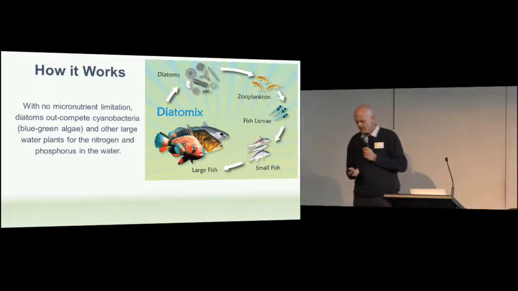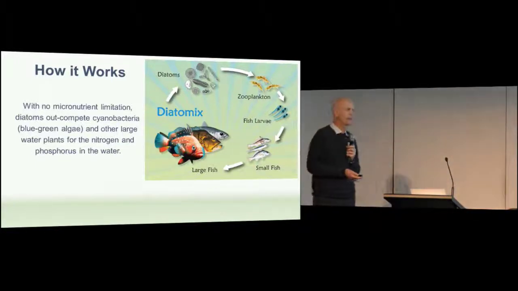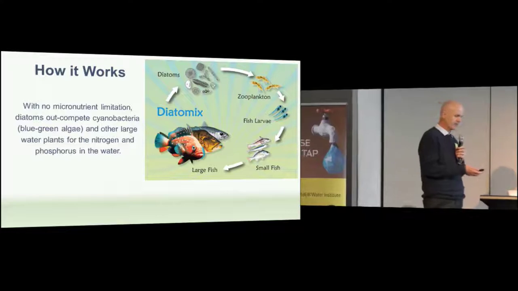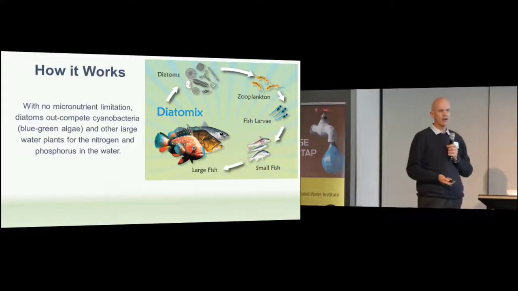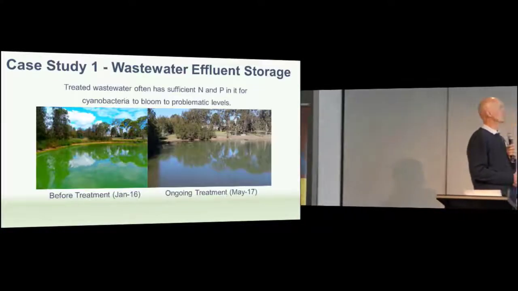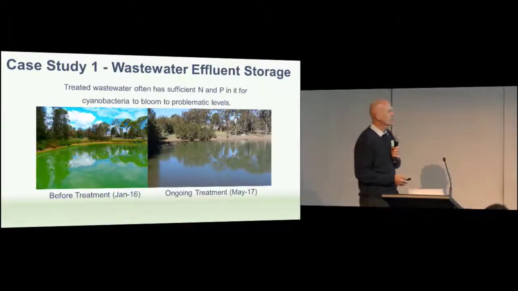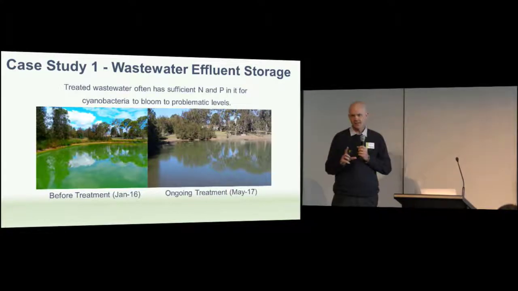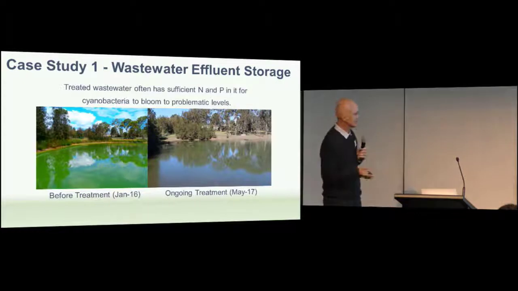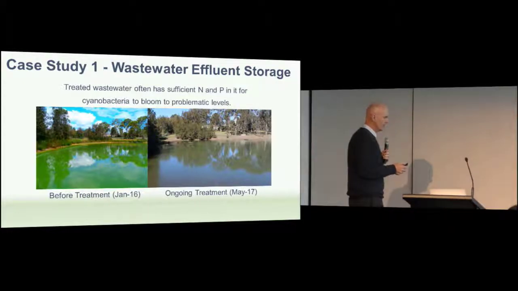We have done work with different aquaculture operations and council parks where they have macrophyte or Azolla issues or filamentous algae issues, not cyanobacteria. In each of those, we can reduce the ammonia and nitrate profile and then the growth of these other algae or plants. So I've got 3 case studies that I want to go through very briefly, and 2 of them I presented 2 years ago. This first one is one of them.